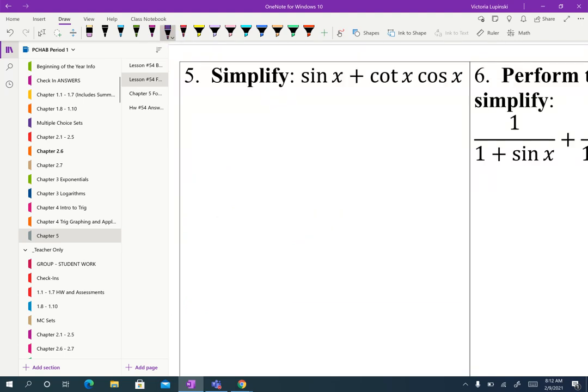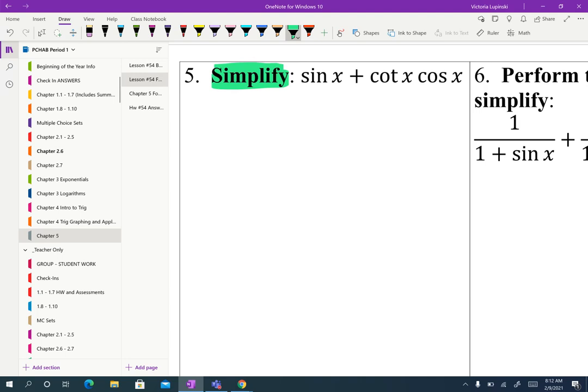All right, so here in number 5, again, we're back to a direction of just simplify. Unfortunately, simplify tells us the least about how we should get started. If nothing else, the first 4 problems, even if you didn't really like factoring, at least it was something obvious and something familiar. Some of the operations that I do in these last couple of problems might not seem obvious to you yet because you're just doing them for the first time, but give it a couple days and there'll be a couple of tools in your toolbox that you'll start automatically thinking about.